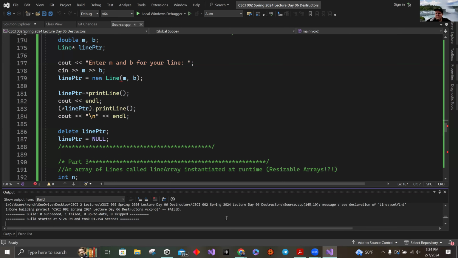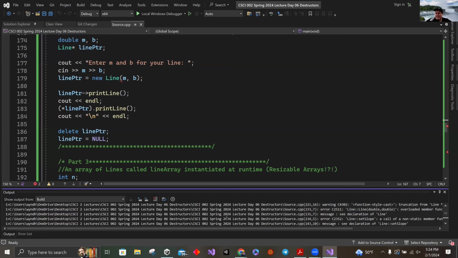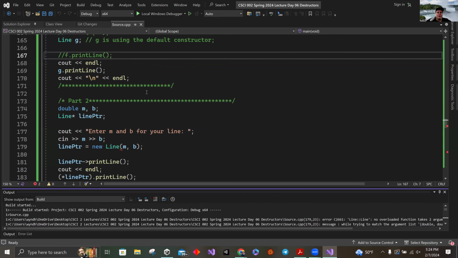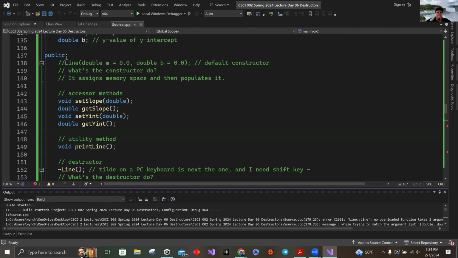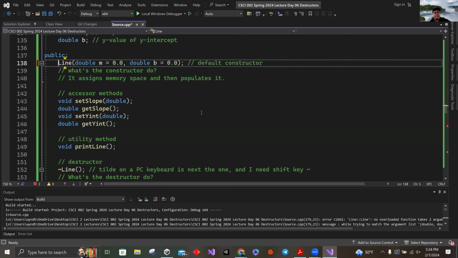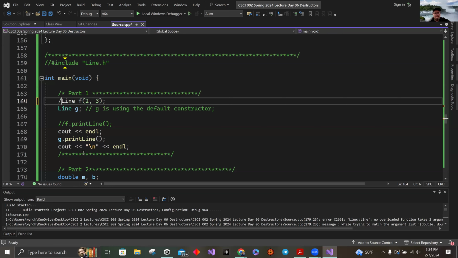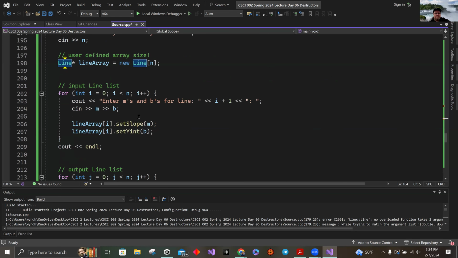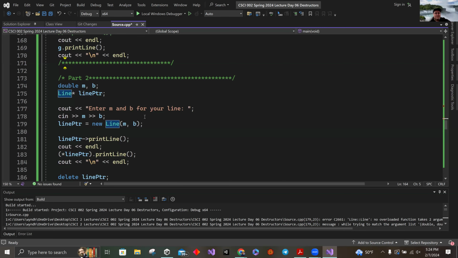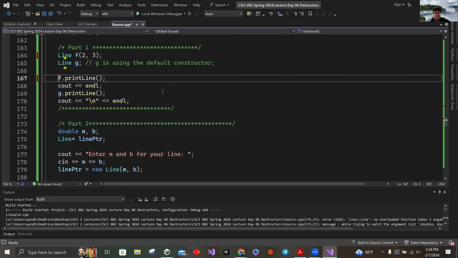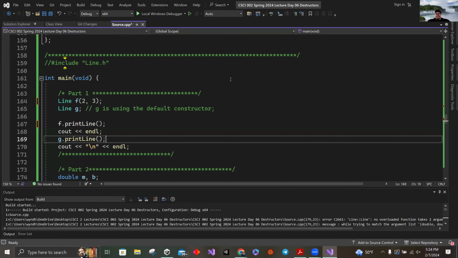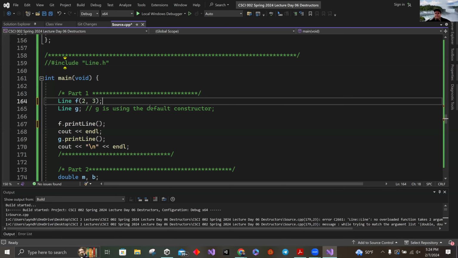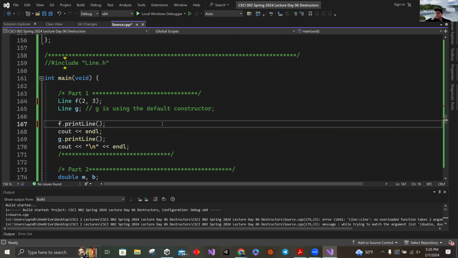So it doesn't like it. It doesn't like all the accessor methods without it. Good to know. Let's turn it back on. Then we've got the print lines.